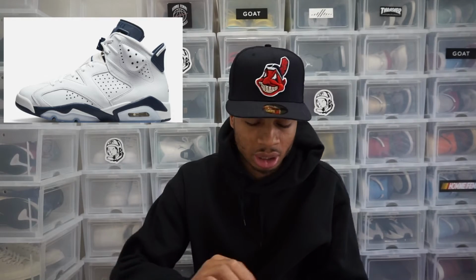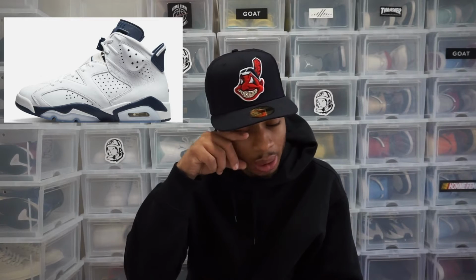Honestly, off the bat, not really one of my favorite sixes when they go with the whole white base and just, you know, we got the Midnight Navy on the bottom, a little bit on the back, right? Not a shoe that I could see myself getting just because it's just a little too plain for me. I tried getting shoes like this in the past and I end up just selling them because it's just a little too boring, especially for a 6. I like a little bit more color on my 6s. This is not the best 6 that's going to drop for the month. Hint, hint. We'll get into that one a little bit later.